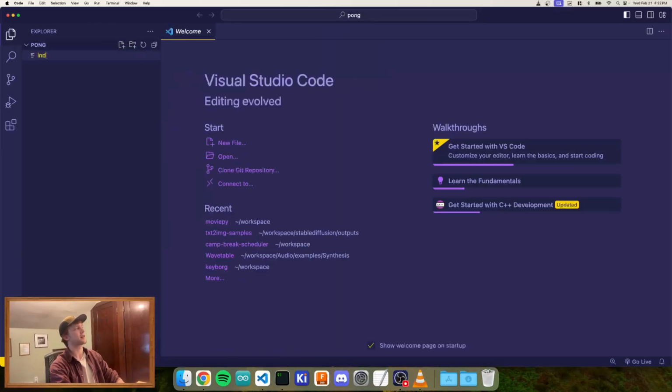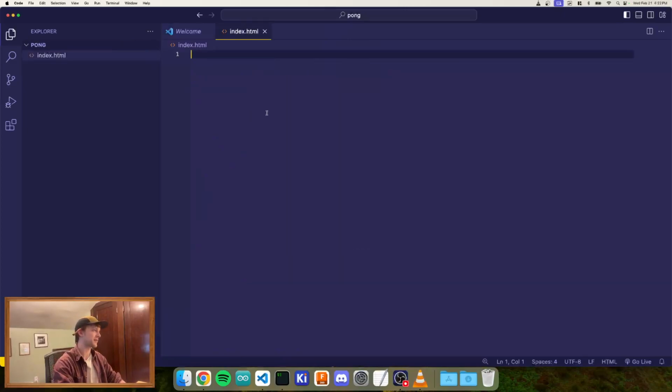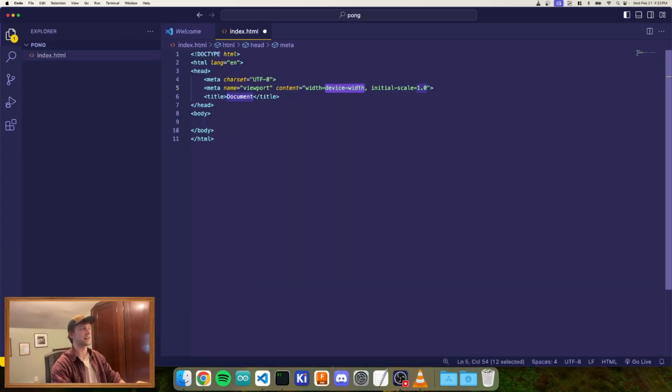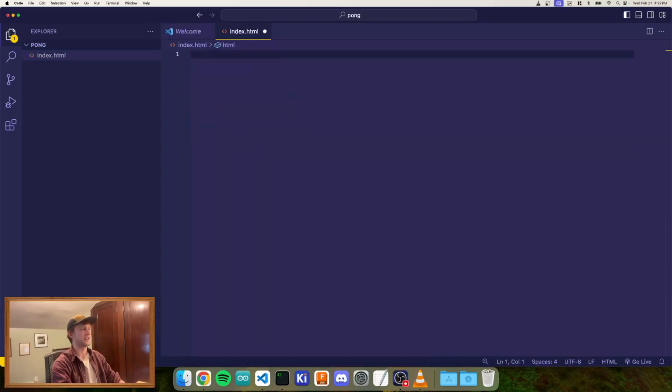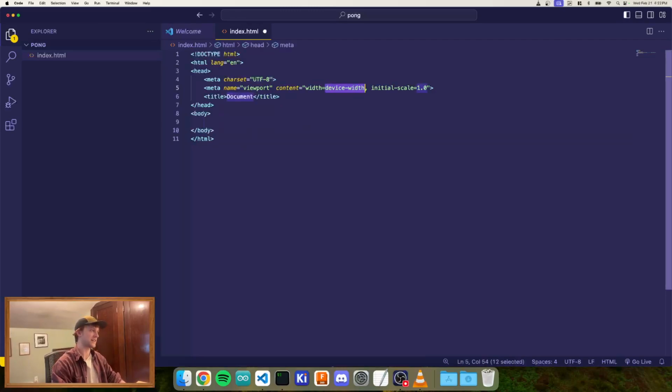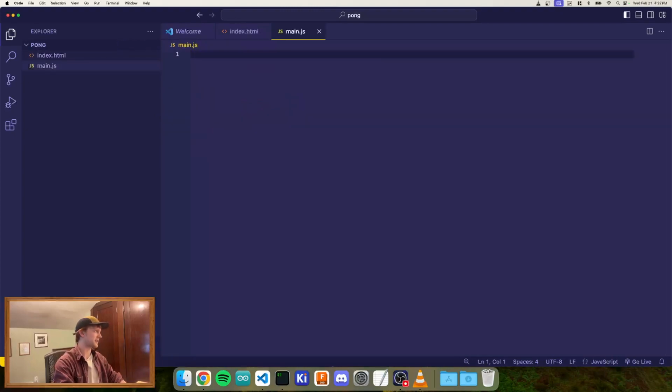Let's start off with this web application by making a few files. We'll make an HTML file, and inside our HTML file, we're going to put just our starter HTML. You can do this in VS Code by pressing exclamation mark and pressing enter on that first thing. Let's also add some JavaScript here. We possibly might need some CSS as well later, but let's start without it, and if we need it, we can add it.